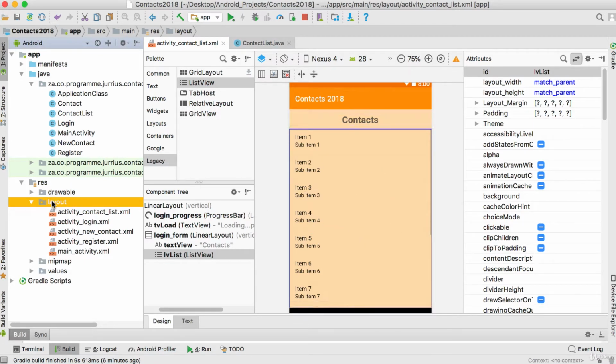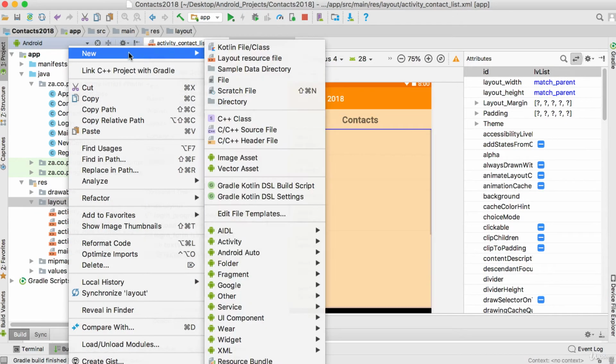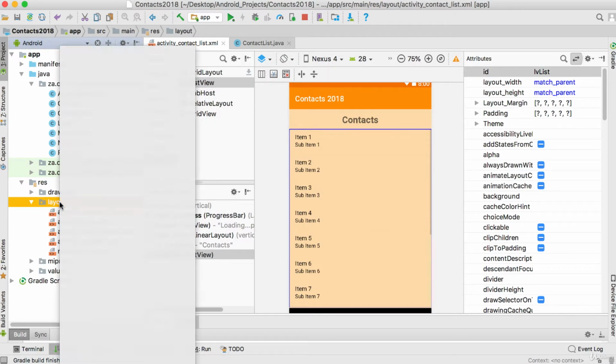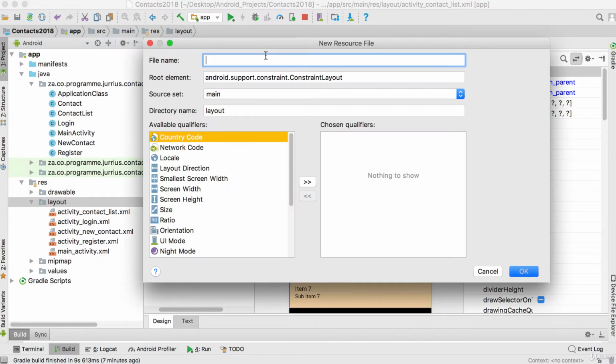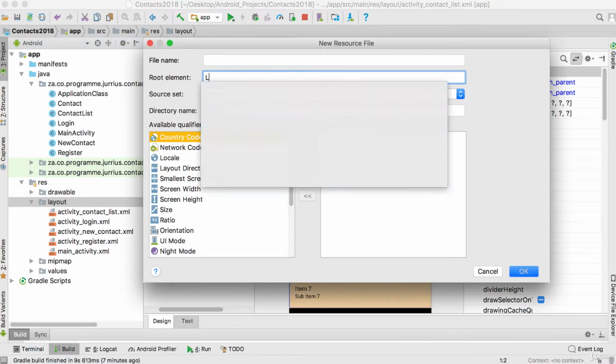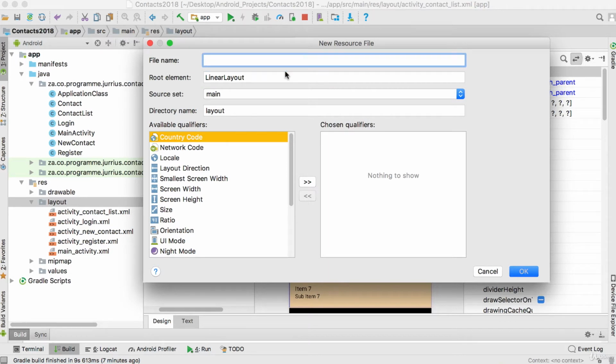So what we'll need to do now is to create a custom layout file that will represent every item inside of your list view. So let's do that. We're going to go to your layout folder, resources layout. You're going to right click, say new layout resource file. I'm going to change the root element to a linear layout, and the file name I will call row_layout. Now please make sure that all the letters you type here are lowercase, and you may use the underscore. It's the resources folder, a very sensitive folder, so make sure that everything is lowercase. So I named it row_layout.